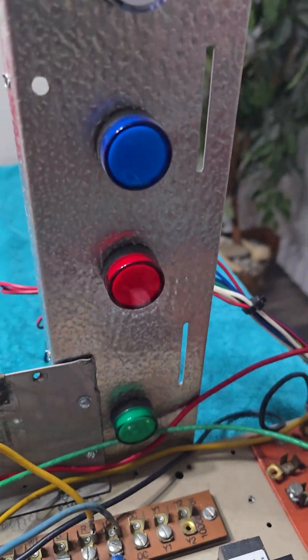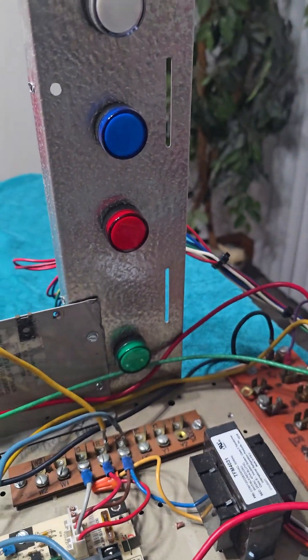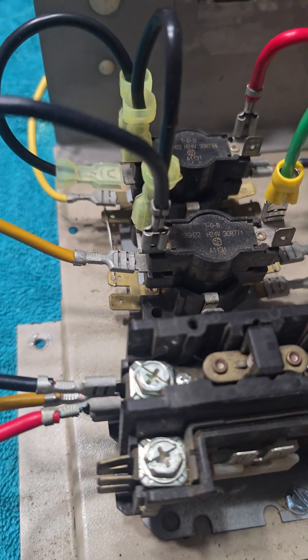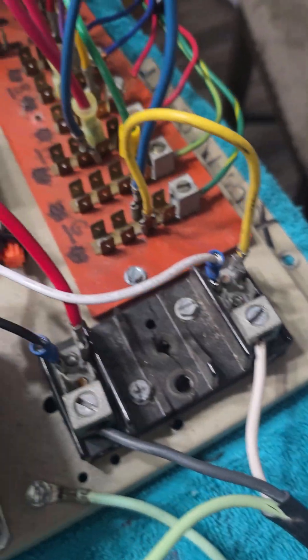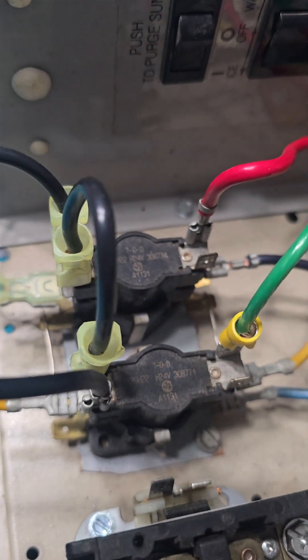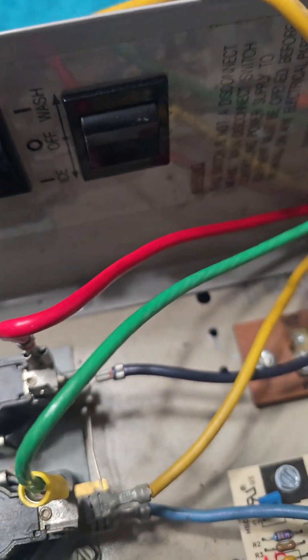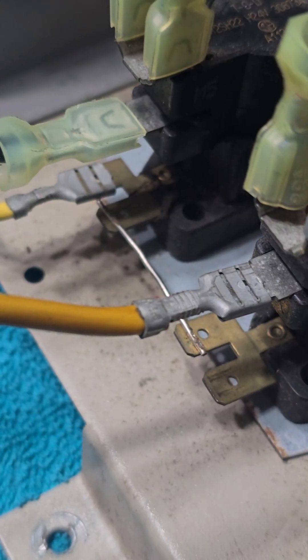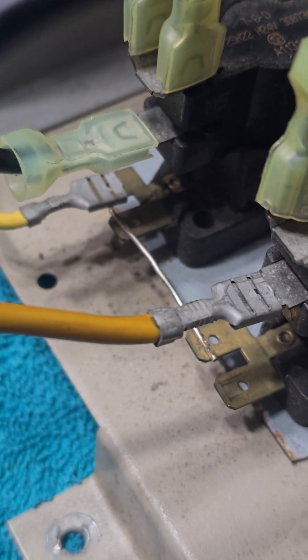Now I have this double sequencer wired up to my lights here. As the sequencers let power across, there are four lights and four sequencers — two double stacks controlling two circuits. Each light has one side going to neutral and the hot side is fed over as a jumper, then jumpered out from the same hot leg of power. I wired my low voltage to my switch so I can kick it on. This double sequencer has a bar connecting the two low voltage controls, so when you power one, power goes through that bar and controls the other.